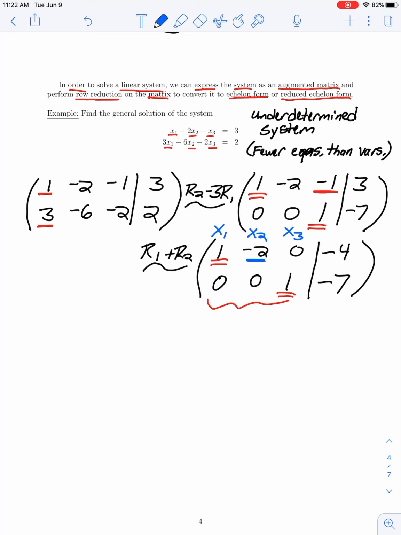So let's see what we have here. We will let x2 be a free variable. Or if you want to make a specific choice for x2, you could take x2 to be some real number t and call that a free variable. Now, if I know what x2 is, I'm allowed to choose it as any real number that I want. I still need to find x1 and x3. So let's think about how to find x1.